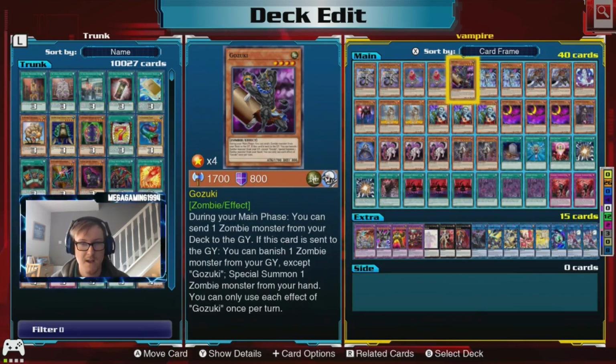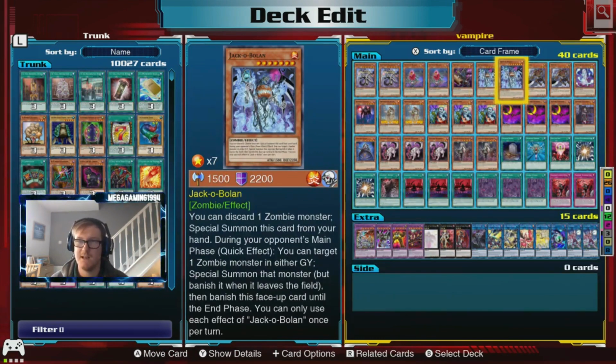We've got 1 copy of Gozuki. Basically, its effect is you can send a zombie monster from your deck to the grave, which is absolutely fantastic, because you can send near enough any monster in the whole deck to the grave. It also has an effect where you can banish a monster in your graveyard to special summon a zombie from your hand. So he's very useful, and can special summon a lot of monsters.